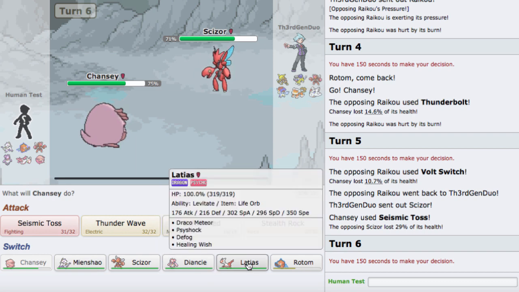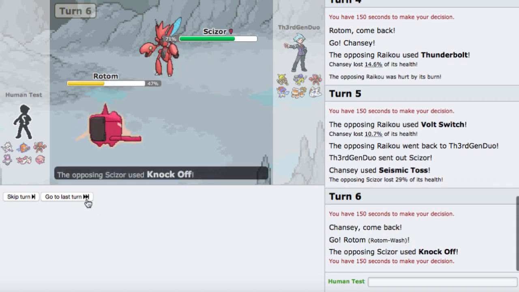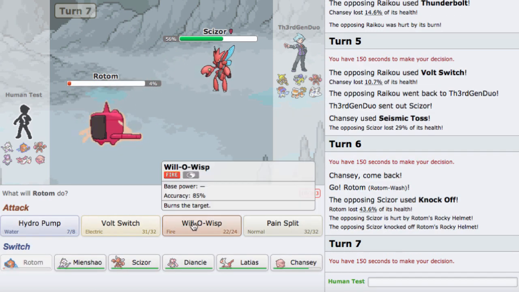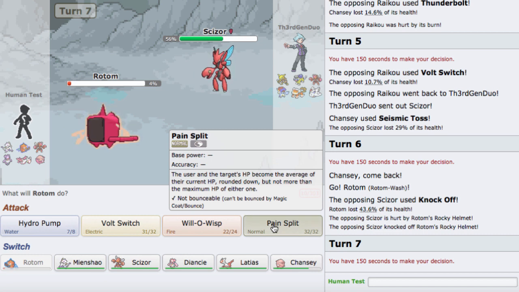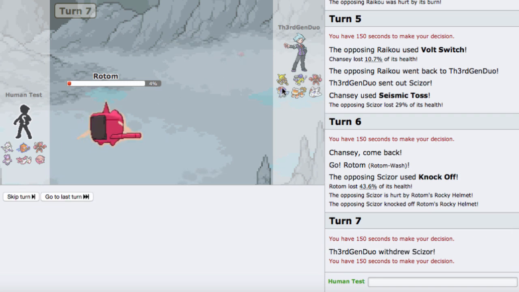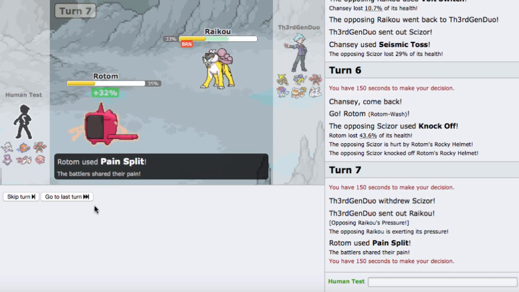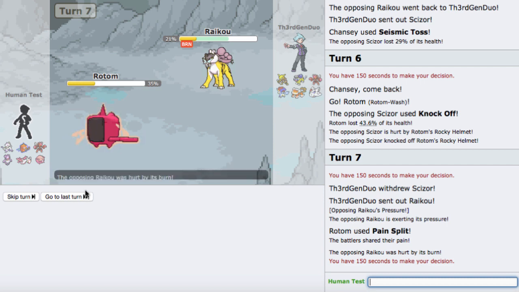So I'm thinking I kind of have to go Rotom, as we see the Knock Off here, and I'll just go for the Pain Split. Get some HP back. So he's definitely banded, I think, right? Mega Alakazam maybe. Let's get some HP back. In a decent amount of health right now, so that's good.